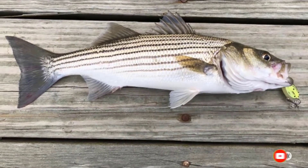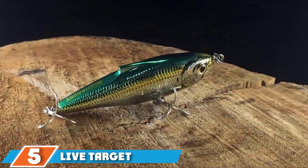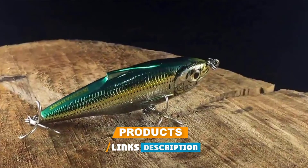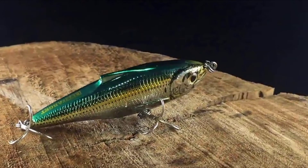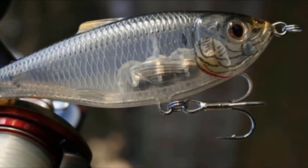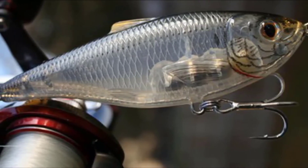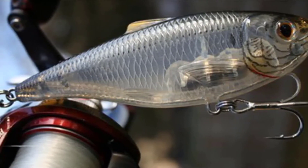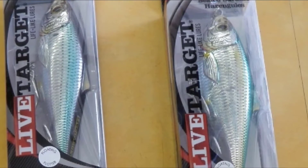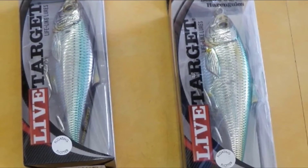The number five position is held by Live Target Scaled Sardine. This live target lure is one of the go-to baits for professional anglers — you simply cannot go wrong with it. The whole structure is flexible and has a realistic feel, going with the flow of the water and catching fish in deep and shallow water easily. It is available in different models and can be used to catch fish other than snook as well. The bait is weightless and glides over the water surface easily, and good weights attached to the hook can help sink it faster.